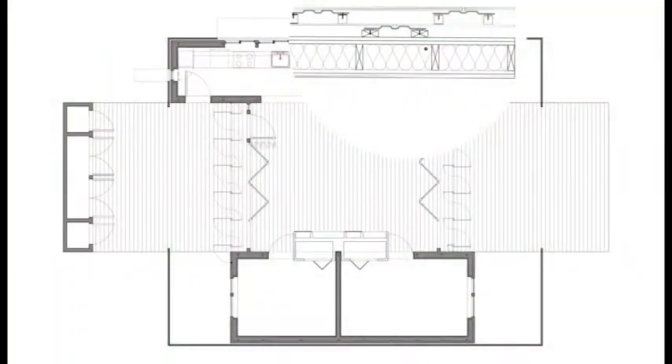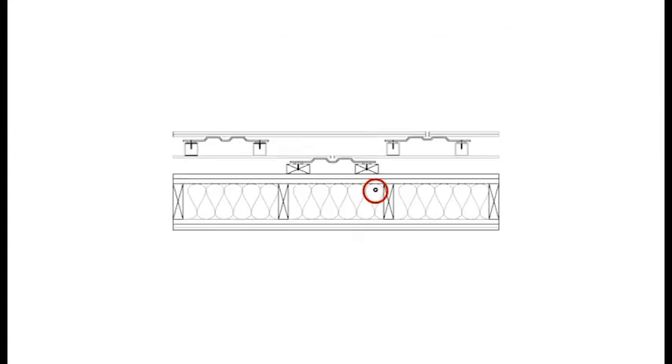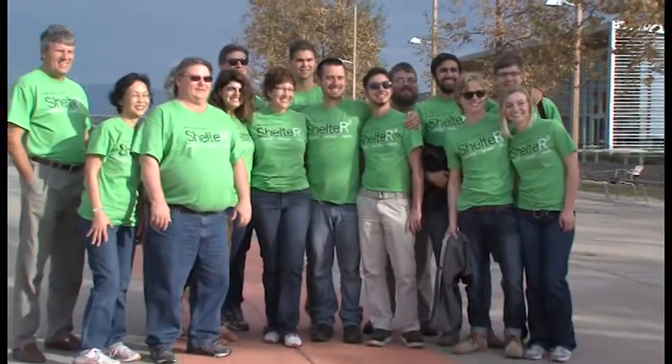One of the simple concepts that was just so intuitive is they're adding threaded rods in the walls that connect the ceiling to the floor. One of the things that happens in a tornado is that the wind comes in through the broken windows and starts pushing upwards on the roof, and then that outside wind peels it off and the whole thing just falls apart. We did a lot of research going into this, and that's one of the easiest fixes you can do in your home to prevent that from happening.